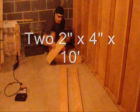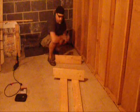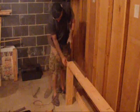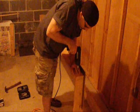I took two 10-foot 2x6s and cut them down to 8-foot. That's going to give me the frame for the top of my heavy-duty work table. I pre-drilled and screwed all of my connections while keeping the frame square.